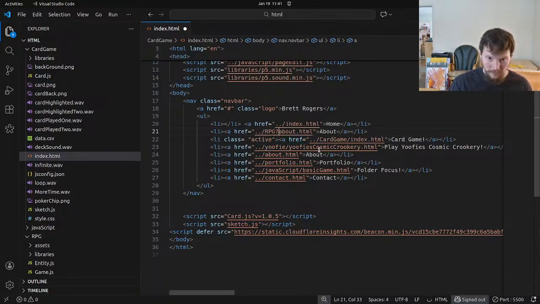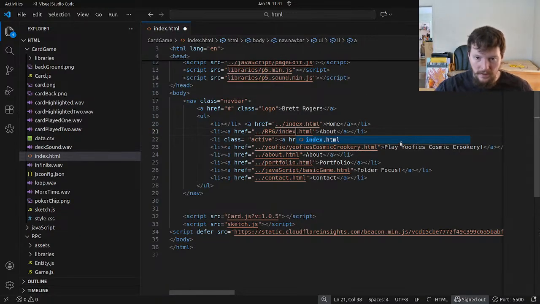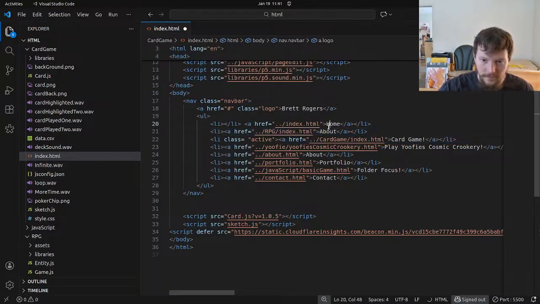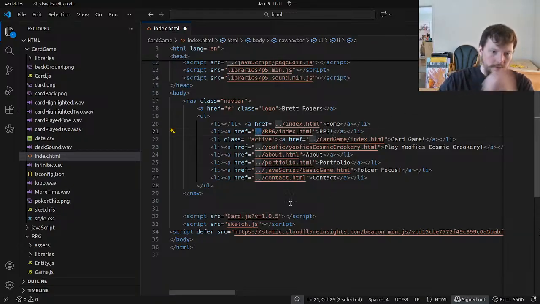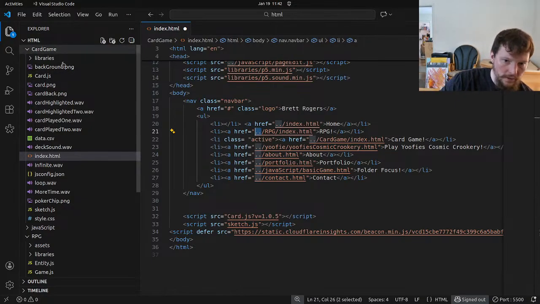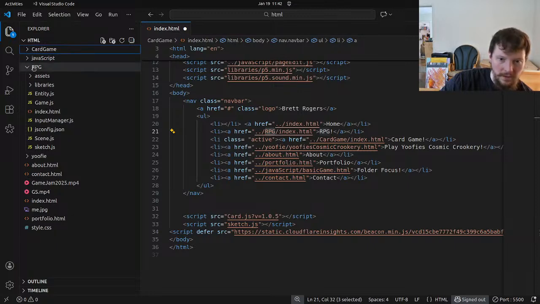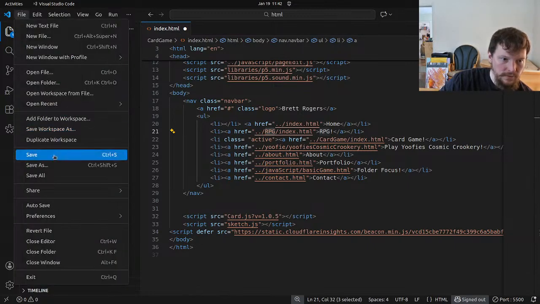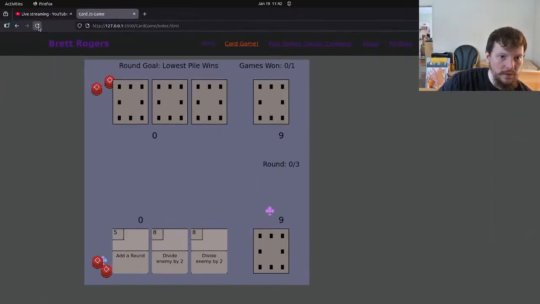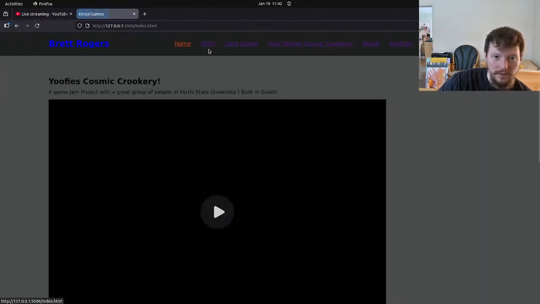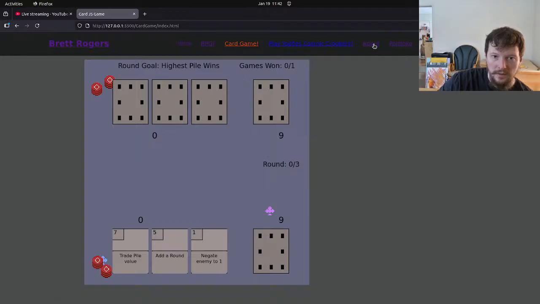So here we're going to go from index.html out of the, and this would be called RPG. We go back a folder. So right now we are in the card game folder. We're going to go back a folder into the RPG folder, and then find index and load that page. That's all that's doing and saying, and that way you can see the links.